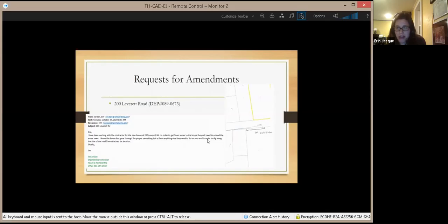This is another request for a minor amendment to the order of conditions. This is associated with 200 Leverett Road, which at the time it came through, it was 0 Leverett Road because it didn't yet have an address associated with it. I did go out and do a pre-construction meeting with the folks who are doing work out here. They're building, you may recall, on Leverett Road. If you're headed towards Leverett, it's on the left-hand side prior to going over Eastman Brook. It is a single family home, and they're also putting in some pasture land for horses, a little dog kennel area, et cetera, that was all approved by the commission.